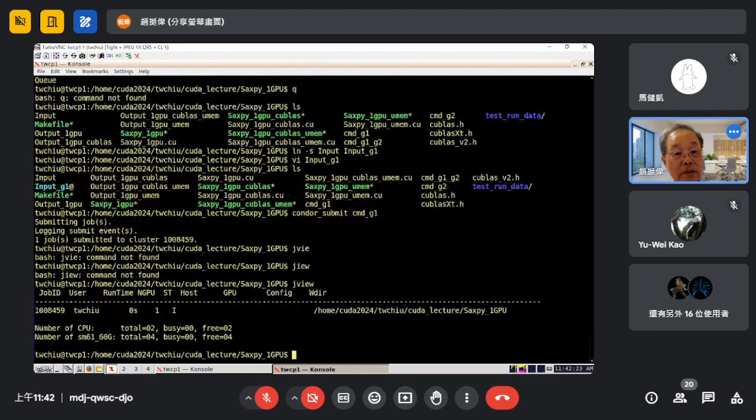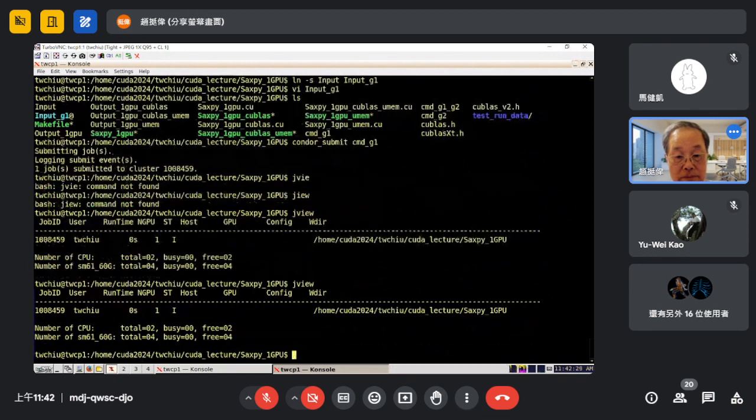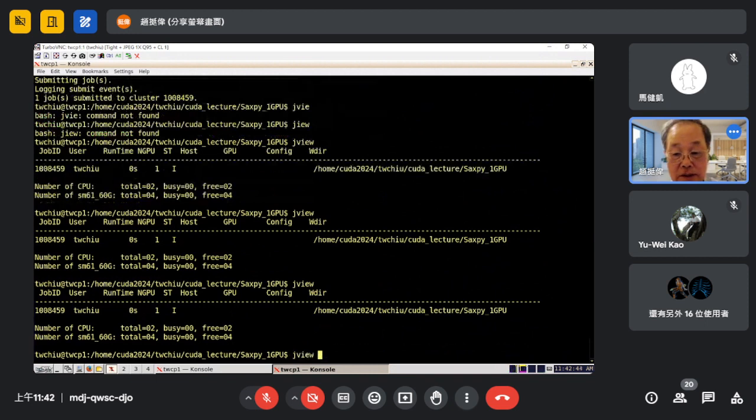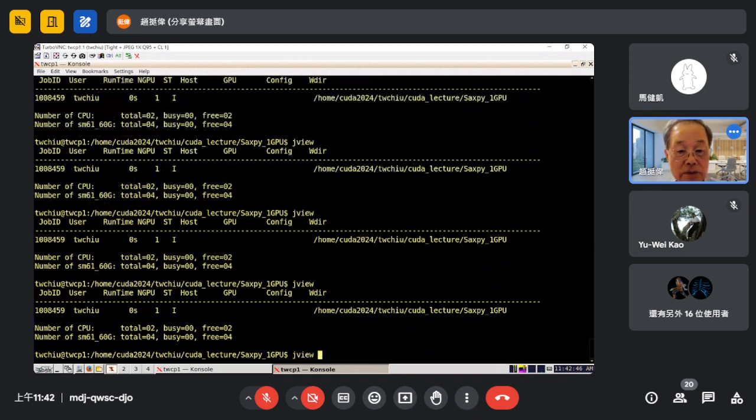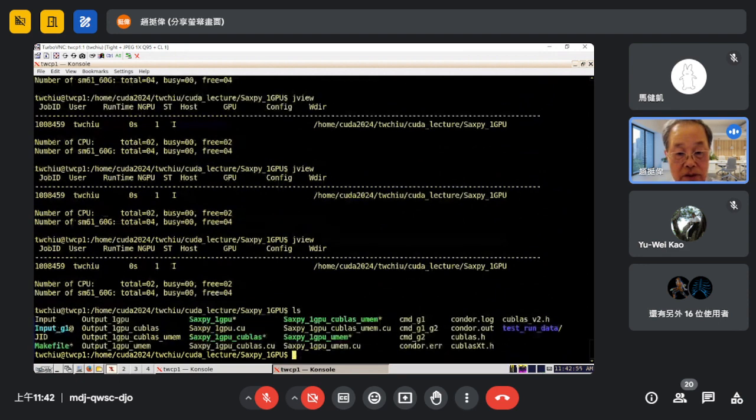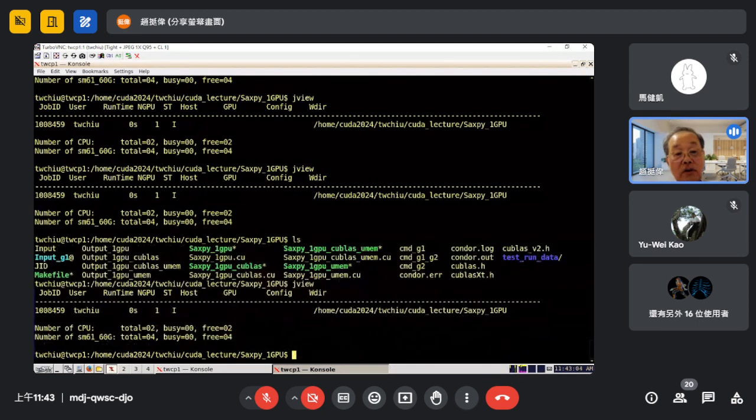Now it begins to compute. It takes some time for the job to start; the initialization process seems too long. You see, it's still initializing. Is the system working? Something is wrong.